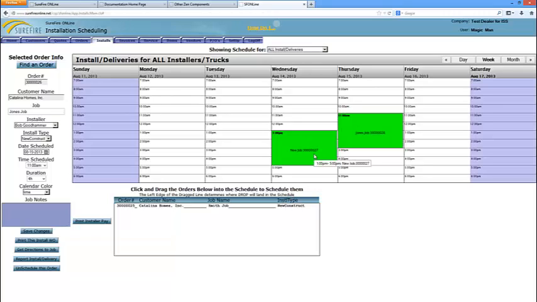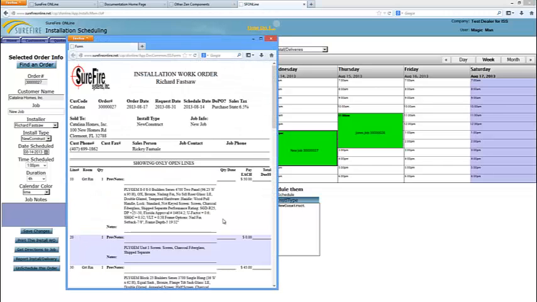Now, once the job goes out, or when I want the job to go out, I'm going to print paperwork for either the truck or the installer. Here we have an example of an installer's work order. I'll click on here and print the work order for this particular job. Again, it's all branded based on your logo. It's your document.